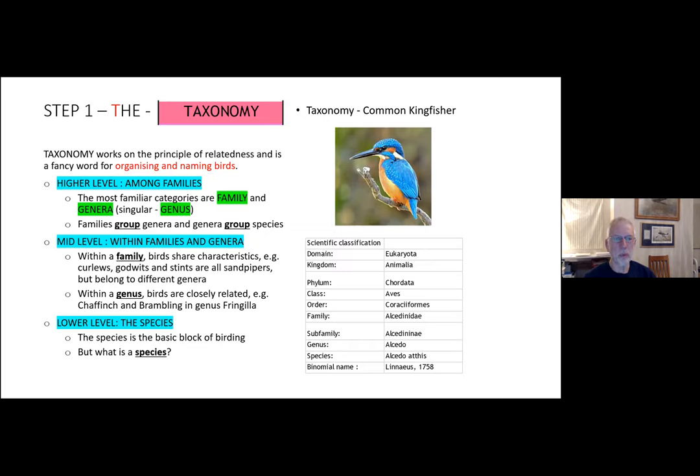Now, I've got a couple of other snippets to toss in here, is that this ordering of families, and that's what taxonomy does, has moved around. It used to be set in stone pretty much up to the 1950s, and with a few jiggles around, stayed that way until the 1990s. And then DNA made its appearance, and genetic sequencing has enabled all sorts of changes to be made, where things which weren't thought to be related to each other are, and others that were thought to be related are not. So that is also shown in field guides, and some of the older field guides will have different birds at the start of the order than, say, the normal Collins guide, and I'll refer to this one a bit more in a minute.